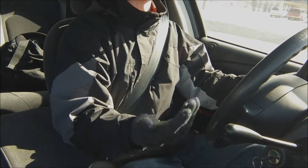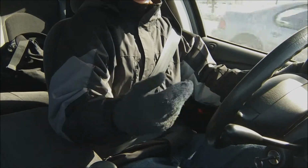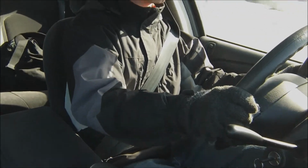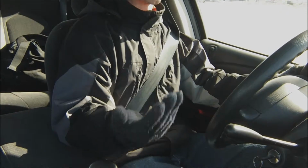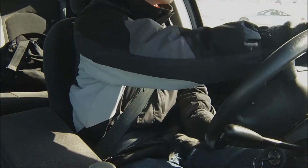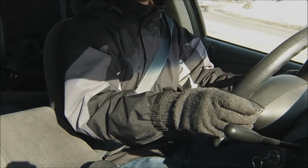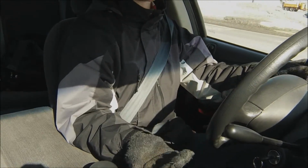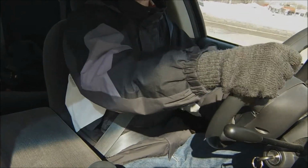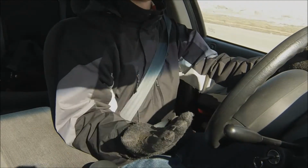English breakfast has more of a bitter taste to it, and that's why you have milk and honey with it. This has more of the earthy scent and the taste of English breakfast, but without that bitterness. If you want a nice, mild cup of tea, this is fantastic for you because there's no messing around with it. You don't have to worry about putting in too much milk, too much honey. It's just good as is. If you want the English breakfast taste without the bitterness and fussing around with all the add-ins, this is a great tea for you.